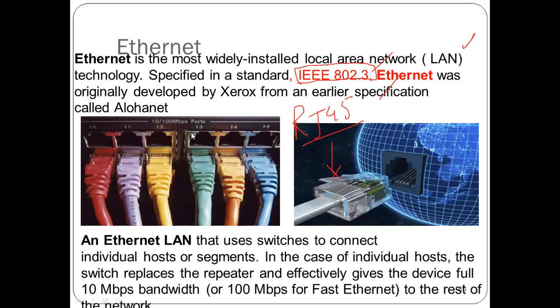Now the same thing happens with the router also. A router will also have this type of port, and in a router we have one more additional speed, that is 1000 Mbps or 1 Gbps, because it carries more load of the entire network, forwarding from one network to another. So there is a need for high capacity over there, so one more speed is added. Automatically the cost is increased in that sense. So that is all about Ethernet, right?